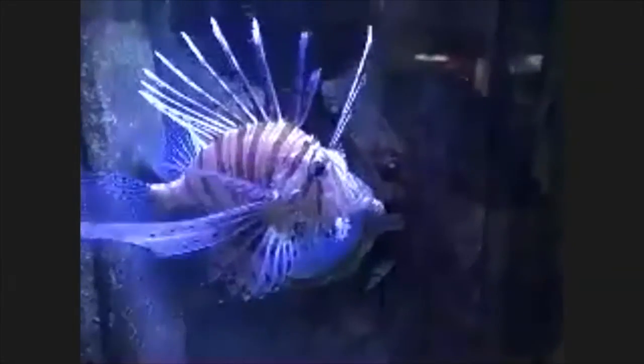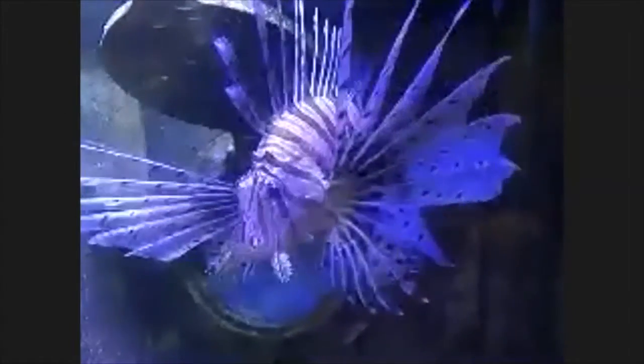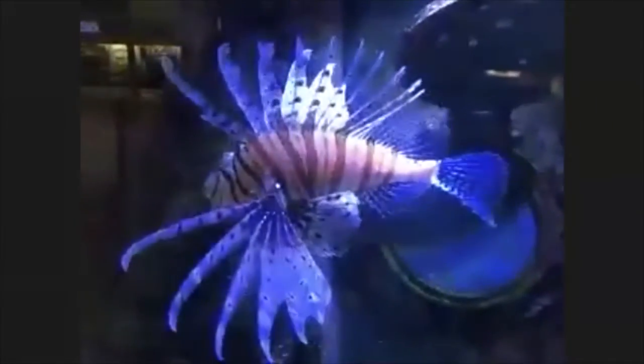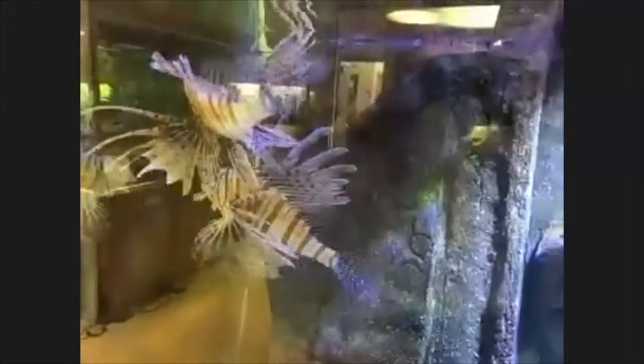Lionfish might not be on your bingo card, but you might find other descriptions that fit them. We know that they live in the ocean, so they're saltwater fish — they're water dwellers, they're aquatic. Another fun thing about lionfish is that they have venomous spines. When they stab something or something swims into their spine, it injects venom — a type of poison that might make that animal sick. On humans it feels like a really bad bee sting. People do eat lionfish, and that's actually part of efforts to curb the spread of this invasive species, since it tends to take over ecosystems where it's introduced.